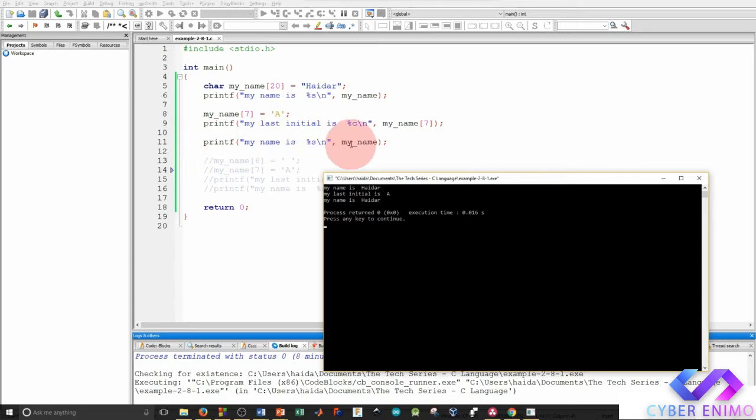Now, this printf statement comes after we have added the letter A. So why isn't it displayed here? What actually happens is that printf encounters the null character in the 7th position, or in the 7th element of that array. And so it stops printing any more characters. That's because it thinks that it got to the end of that string.